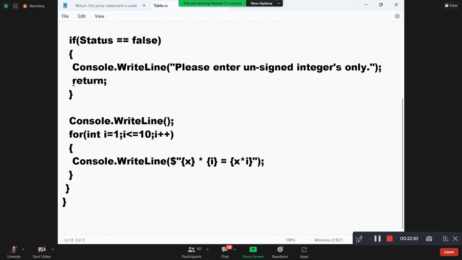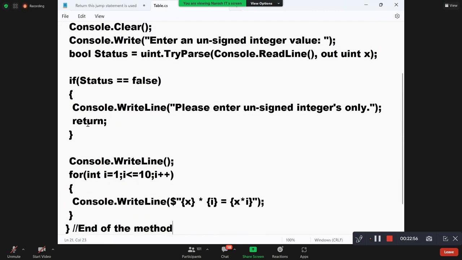Return is the correct one. If I say return, the control will directly jump to the end of the method. You'll come out of the method. Understood the use of return now? Return is to jump out of a function or method which is in execution. Is returning a value mandatory or secondary? Secondary. See now, I used return just to jump out. I'm not using return to return a value at all.